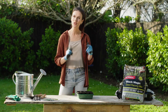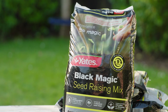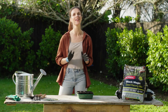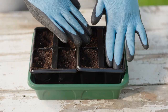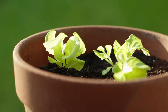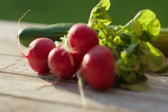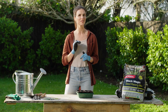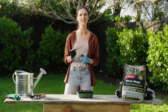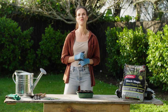Let's get sowing. Fill the planting trays with Yates Black Magic seed raising mix. This mix has a wetting agent to help water soak in quickly and evenly. Push the soil firmly down and keep moist. Transplant your seedlings when they're roughly five centimetres tall. Lettuce, spinach and parsley can be sown straight into your garden — just make sure there's no risk of frost. It pays to sow successive crops of all your salad ingredients in three to four week batches. This avoids having an abundance of one type of veggie.